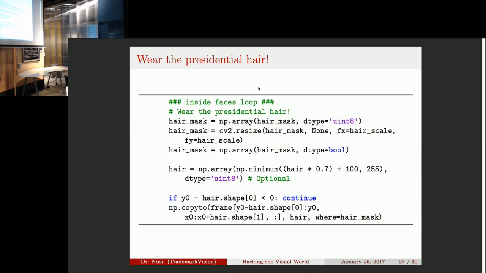And this is just something I've done to lighten it up a bit, because the squirrel's tail's a little bit brown, sort of a little bit too dark, you know, not very presidential. So this little check here is a common thing that you'll need to do. One of the things that often happens in computer vision is you'll go outside the boundaries of the image. And so if you try to copy something to the outside, obviously it's going to crash. And so often you'll find that your code has a whole lot of little range checks to make sure everything's still going to work.